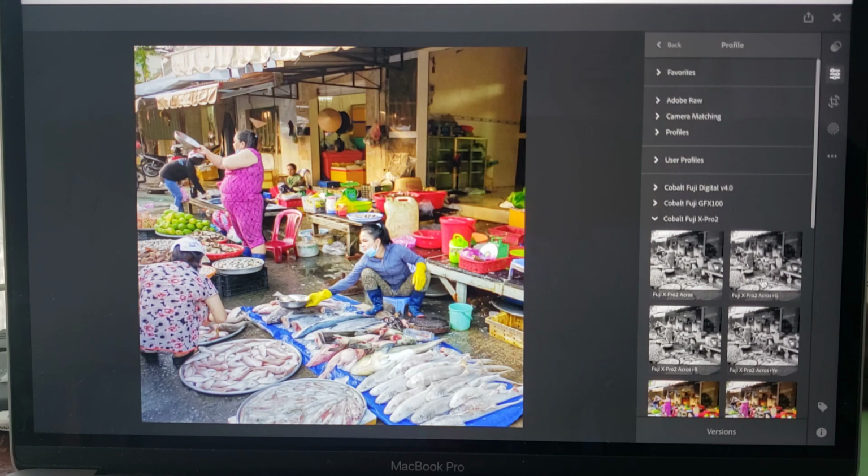And this way isn't giving you an option to do it in camera. You are having to use Lightroom or Capture One and apply the profiles later, but you get access to every single profile and even different versions of those profiles. So I think it's awesome. And I recommend you give it a try.